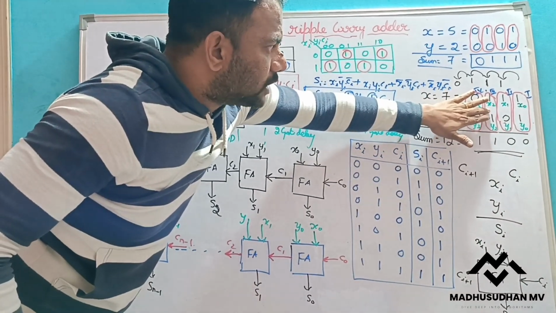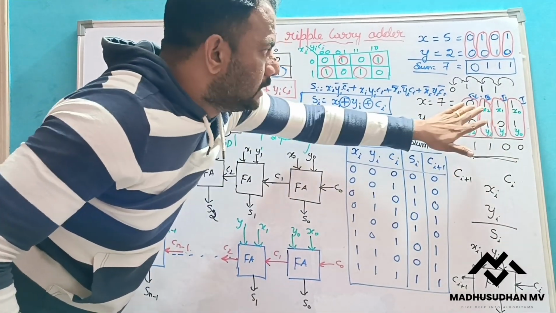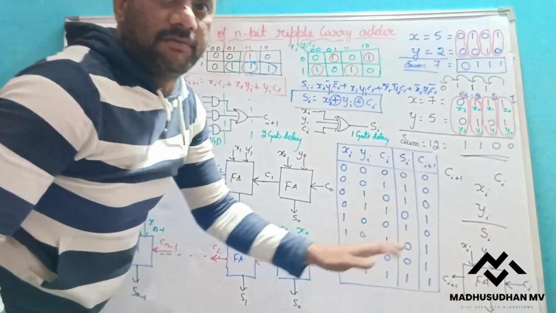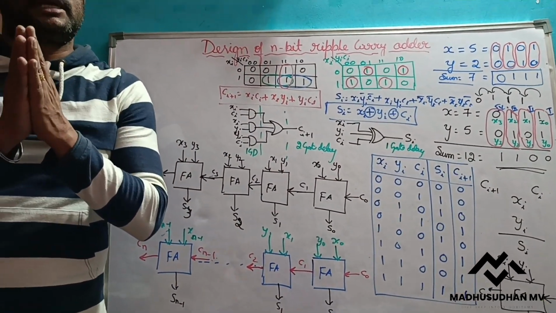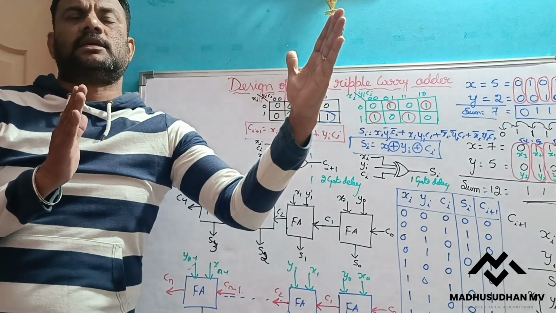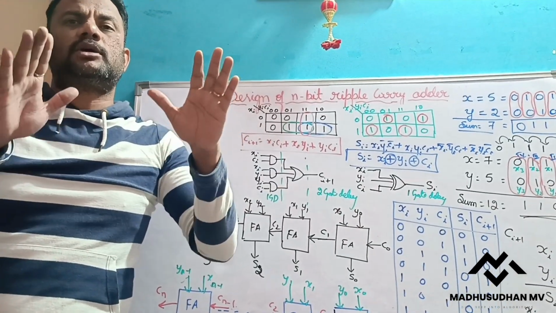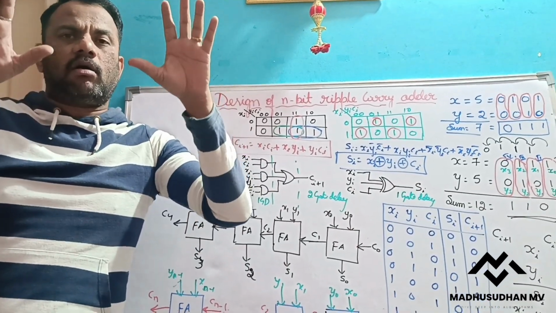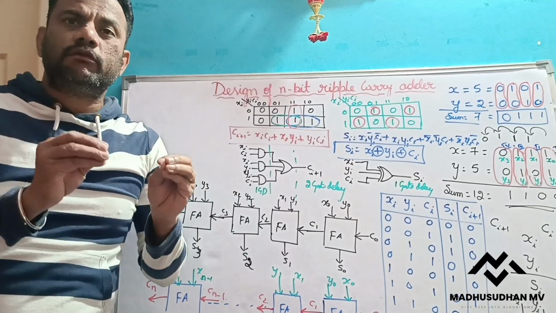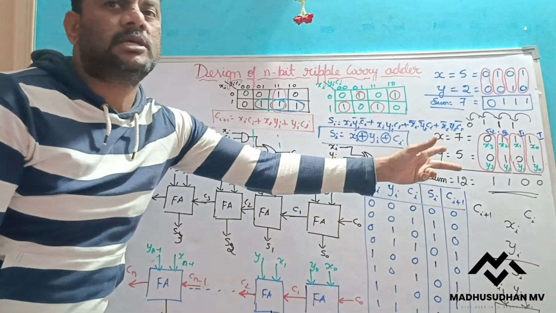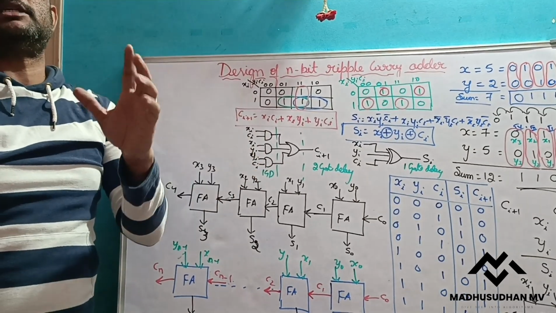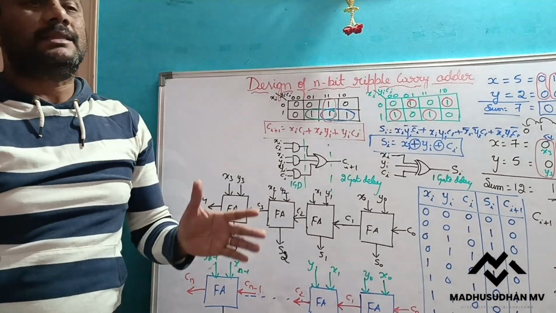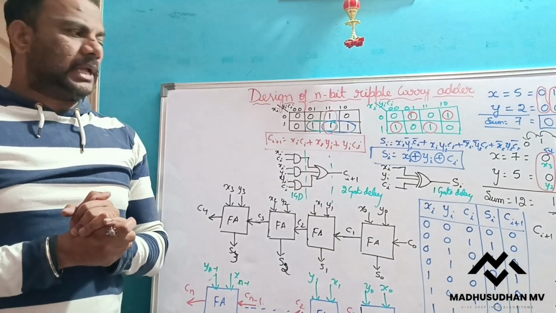That means this gate has to depend on these 2. This has to depend on these 3 previous. That means each stage has to wait for the carry generated by all its previous stages. So it is not possible to add all the bits or all the stages parallelly, even though we know both the numbers' bits. But we don't know which stage generates a carry and which stage does not. That is the problem.